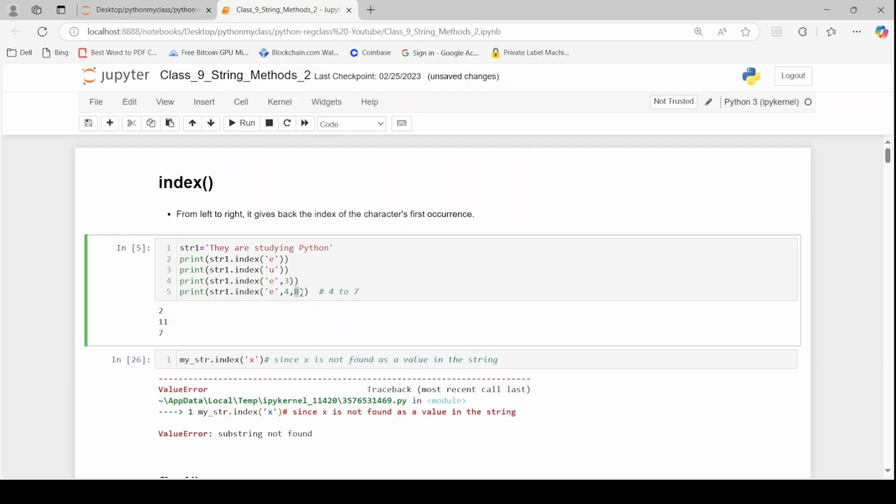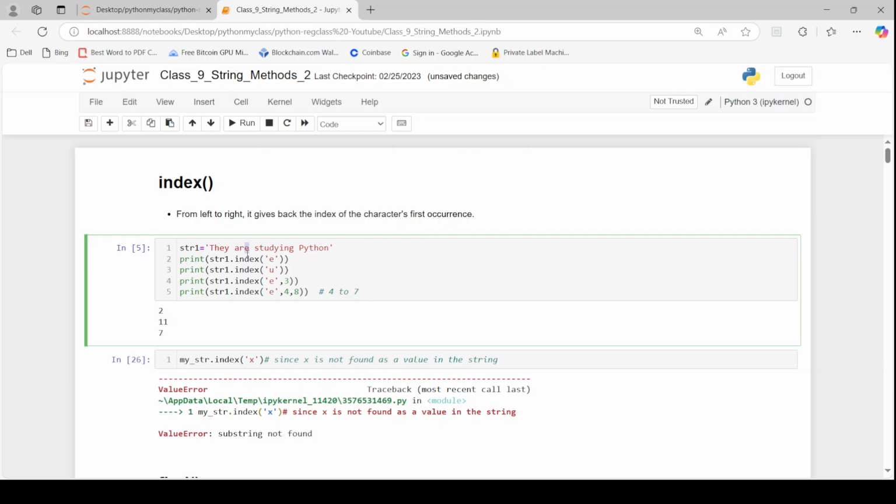So Python will go just before the stop index, up to 7, because 7 is the one which appears just before 8. It begins from the fourth index position. So 4, 5, 6, 7. Python will go up to here only, not beyond that.